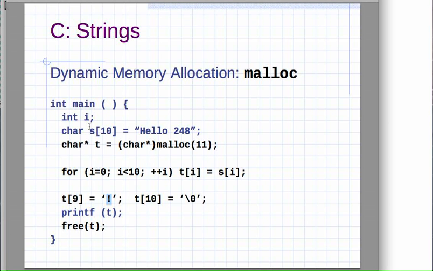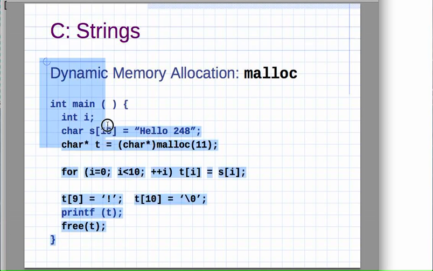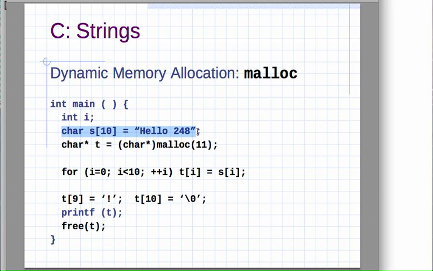So let's take a quick look at this. Once again, this is setting up a basic string that we want to append an exclamation to. In order to do that, we have to create a new string dynamically. And we have to give it 11 characters. That is because we need 9 for these characters, plus a null termination, plus 1 more for the exclamation. That's a total of 11. Okay, so all this does is allocate a chunk of memory, and then the next thing we need to do is copy the string S into this chunk of memory that's pointed to by T.